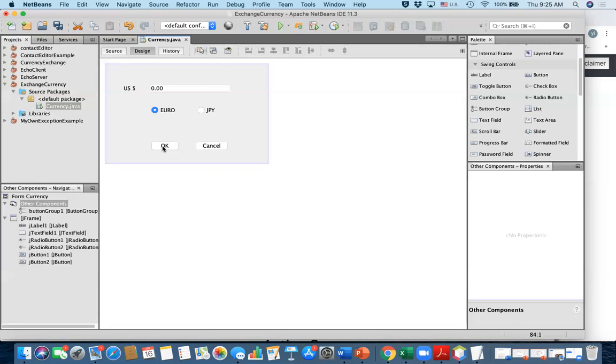So how do I do the event? In this example, I want to convert this value from the US dollar to the euro, and I do this conversion when the customer hits the OK button.